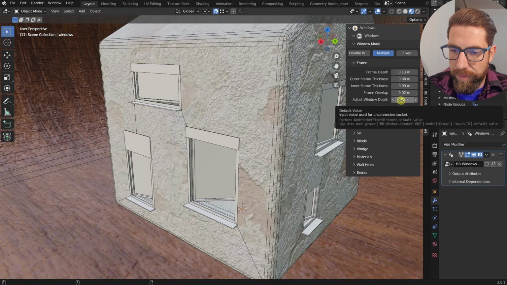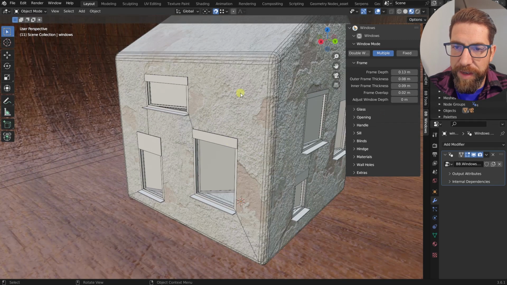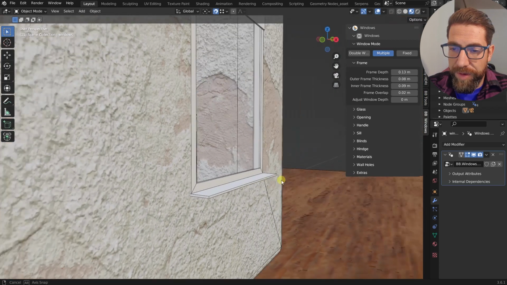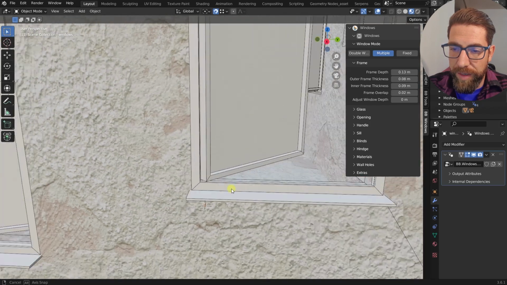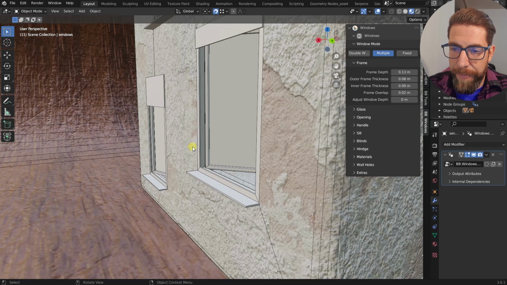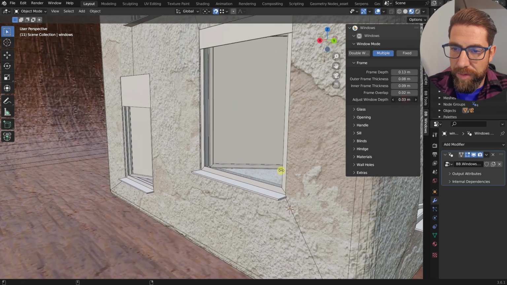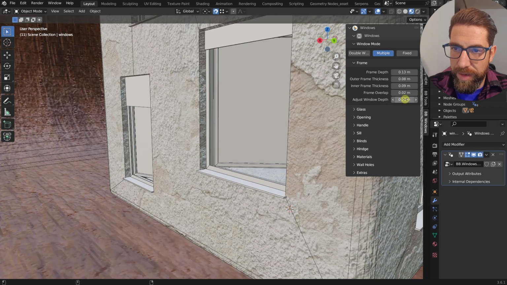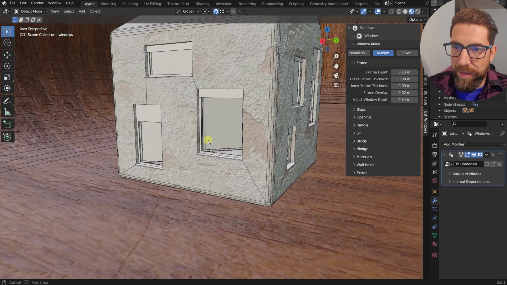So this is very useful because if you want to see the faces on the facade of your object, you will also notice that it's not very natural for windows to be in the same plane as the wall. So they probably want to go a bit inside, something like this maybe. Okay, let's keep it this way and let's move on.